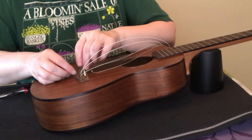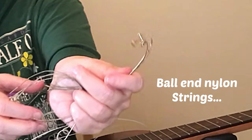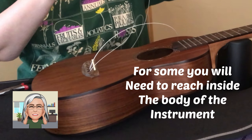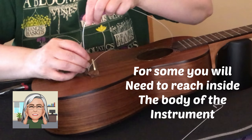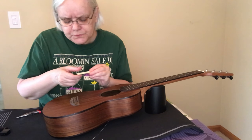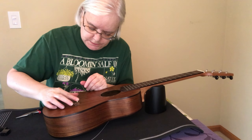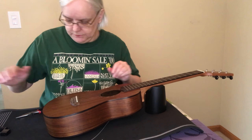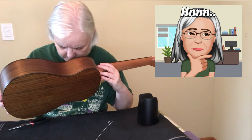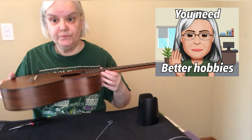These strings have ball ends on them — first hint that this is going to be hard. Some of them come straight out; some you have to pull out from inside the guitar. It looks like there's a little pencil notch on the nut, so it must have been adjusted at some point, which is fine. The inside is clean and there's quite a bit of echo — that's cool.